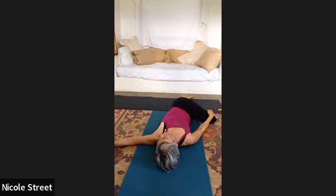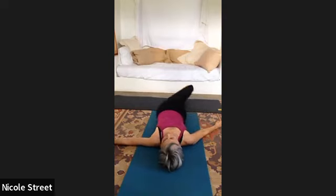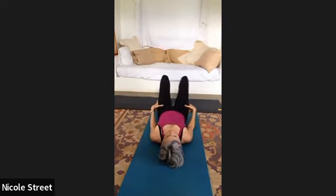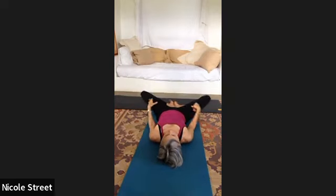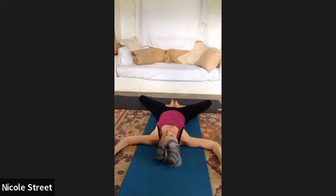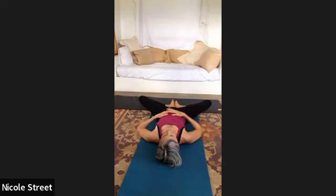And we'll roll ourselves back to the center. Bend the right knee, scooch the hips into the middle. Let the knees go out into a butterfly. And let the arms go out or bend them at the elbows so they can go up. Or place the hands at the bottom of the rib cage and feel your breath a couple times. Still nice and relaxed facial muscles.